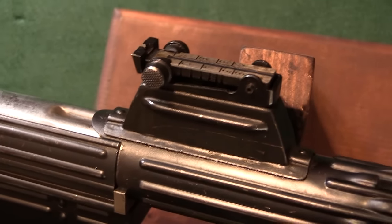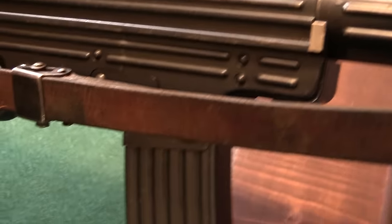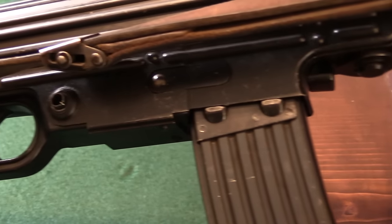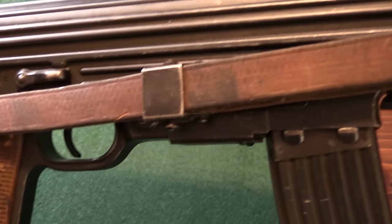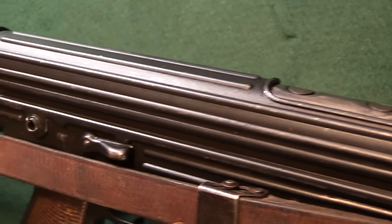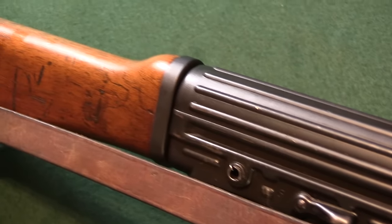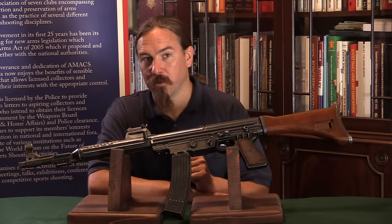Development on a short cartridge, an intermediate style of cartridge, had been going on in Germany beginning really in the mid to early 1930s. There were some experimental designs, predominantly ones by Vollmer, that didn't really lead anywhere. There wasn't a lot of military acceptance until after World War Two started. The contract for these guns was actually issued in January of 1941. The German military had a number of requests for an intermediate calibre select-fire rifle.